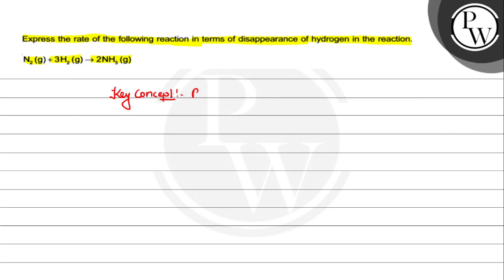Rate of reaction. So if you have read, for this reaction rate is equal to minus d[N2]/dt equals minus 1/3 d[H2]/dt and the last one is positive sign 1/2 d[NH3]/dt.